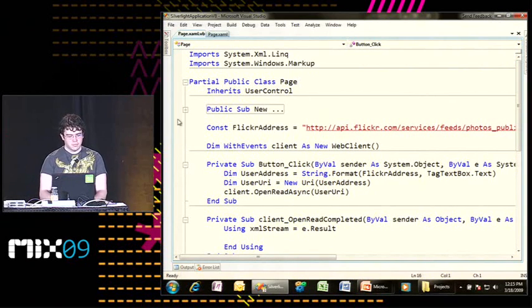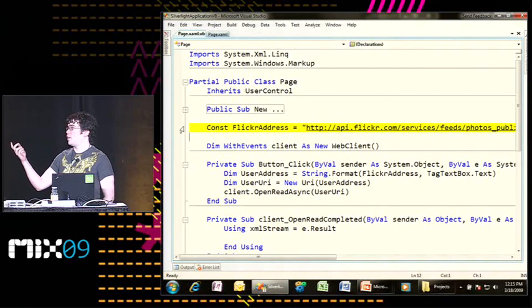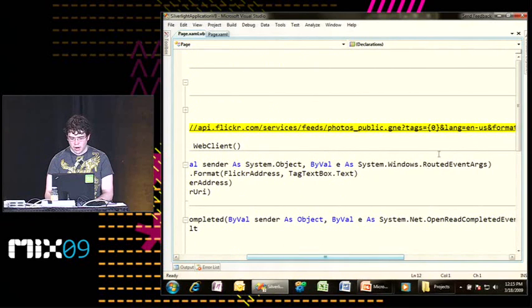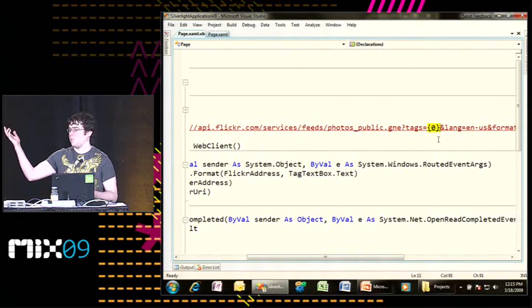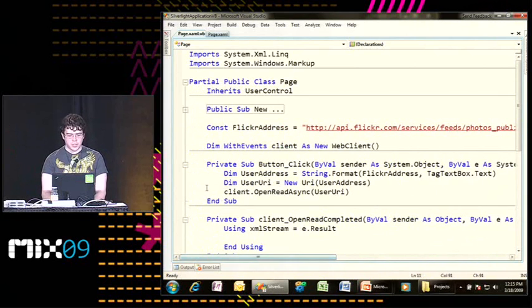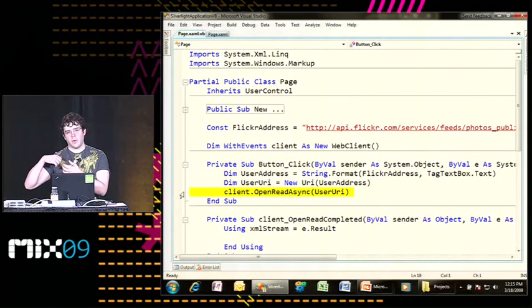And so I have up here the API URL that I'd have to call out to Flickr to get the photos that go with a given tag. And if I scroll to the right, you see that I've parameterized this, so I can sub in a value here, the exact templated value the user wants, the tags that they want me to retrieve. And I'm just going to go through and do a request here, sub in their user tag, get the URI, and then make an asynchronous request for that data.